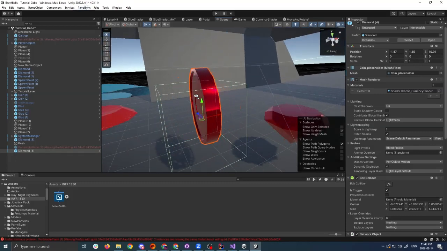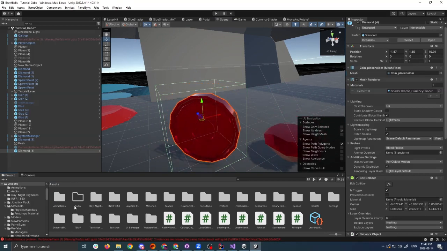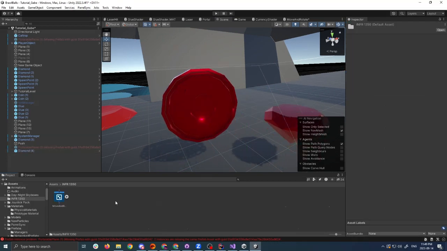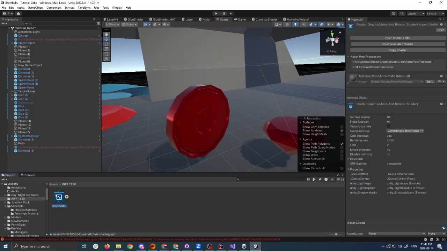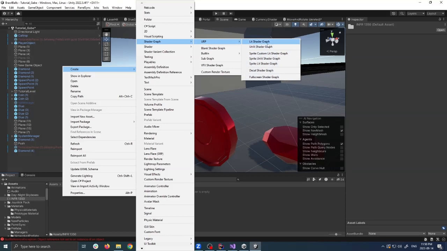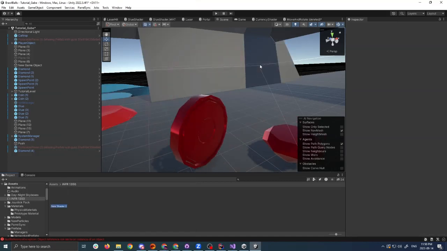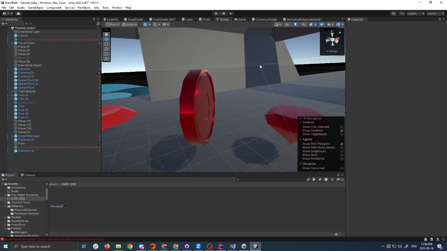And let's do it. So what we're going to do is first create a folder called INFR 1350, which I've already done. That's the name of our course. And then we're going to create, not a C# script, but a Shader Graph URP Lit shader. Now a lit shader is a shader that can receive shadows and make shadows. So we're going to call it move and rotate. You can call it whatever you want.